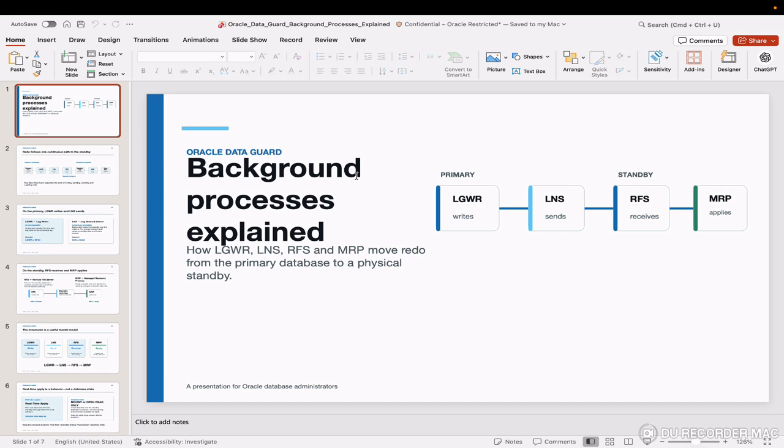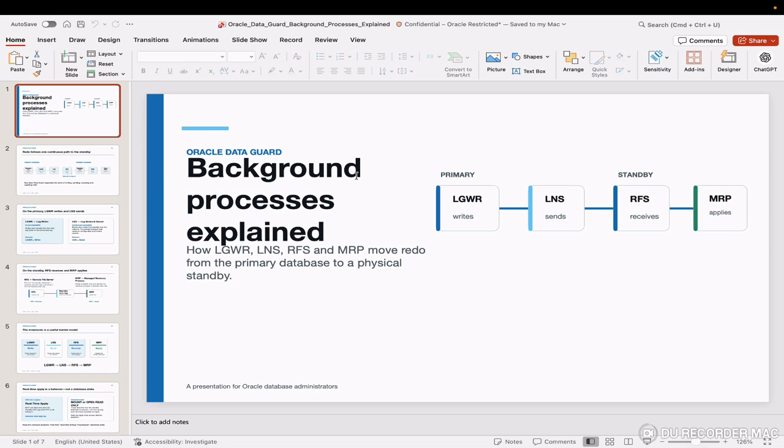You can think of a log writer as a process responsible for writing redo locally. In short, the log writer writes redo generated by transactions.